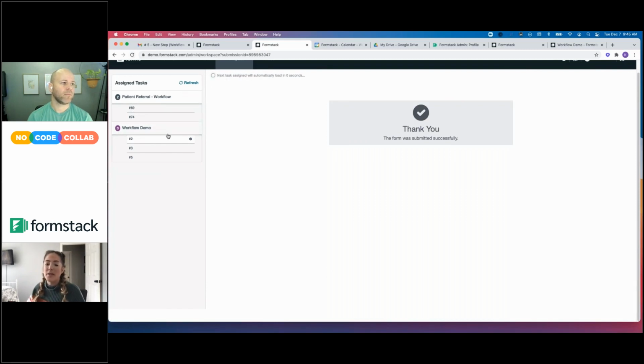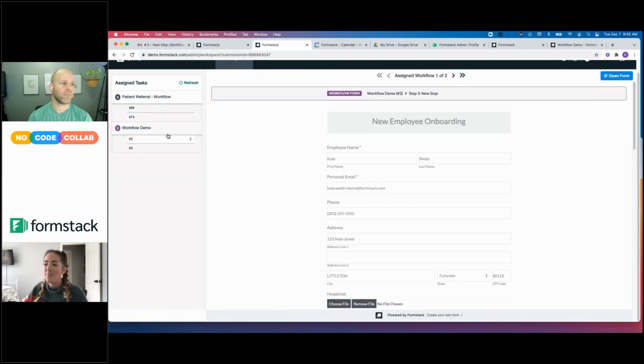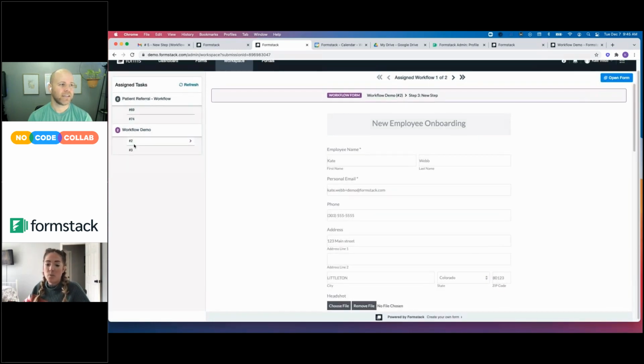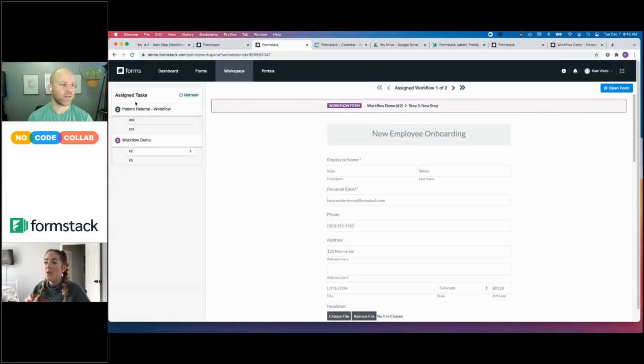It might not right now just because I am the user for multiple steps. Oh, it did actually, so we're good there. That one has gone away because it's been completed, so I don't have to worry about it anymore. I can keep looking at this and see where I need to be on my next workflow to make sure that I'm not holding anybody up in this process.